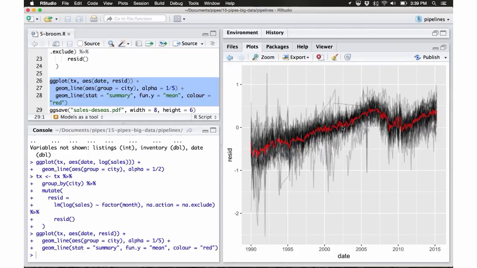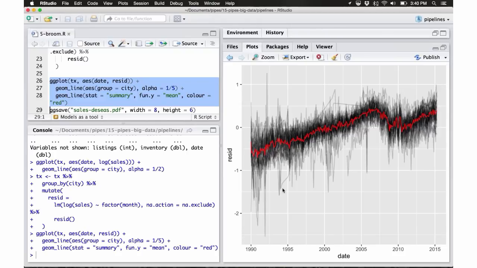Now we can get a pretty good sense of what's going on in the long term. You can see this gradual increase up until the housing crisis, a big drop. We've got some weirdness happening around 2010, some big ups and downs, and then sort of a gradual recovery from then until now. The model's really important here, so we can subtract out that seasonal trend, we can subtract out the intercept, and we can see across all of these cities what's the common pattern.